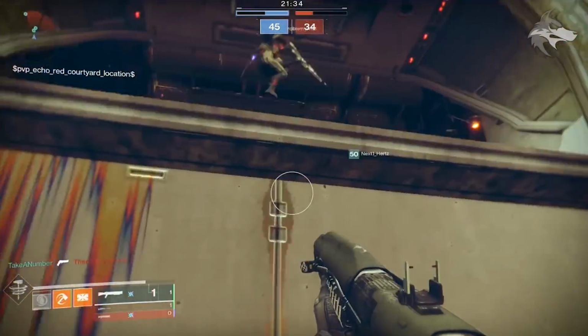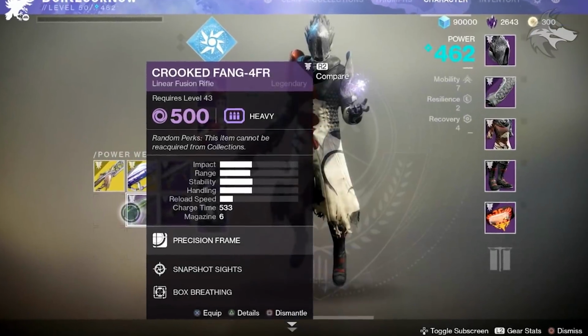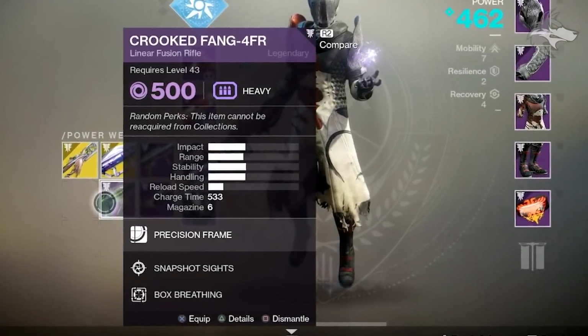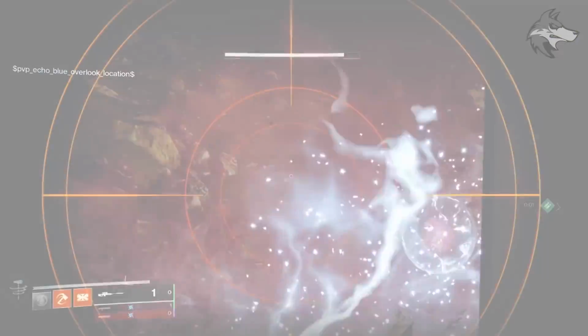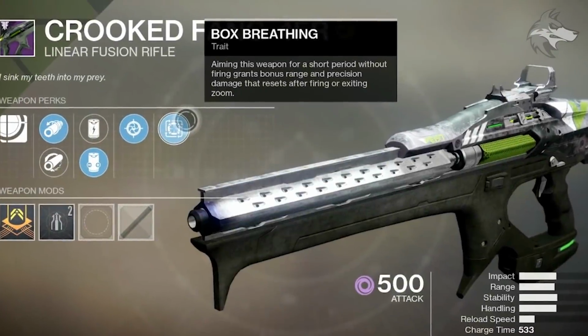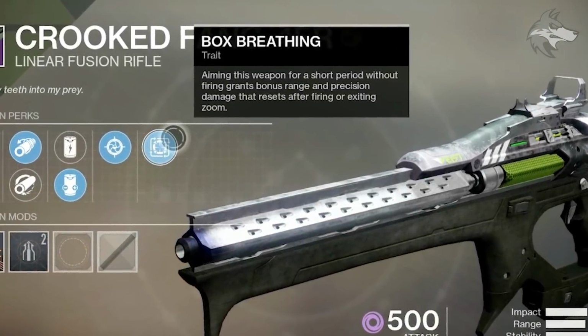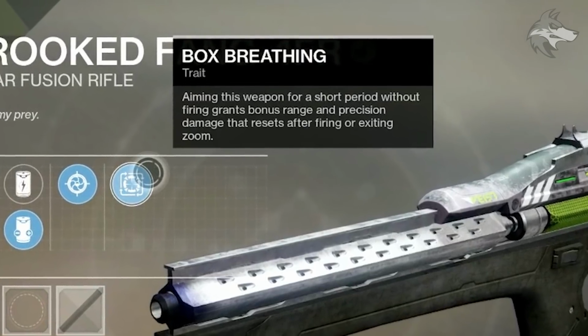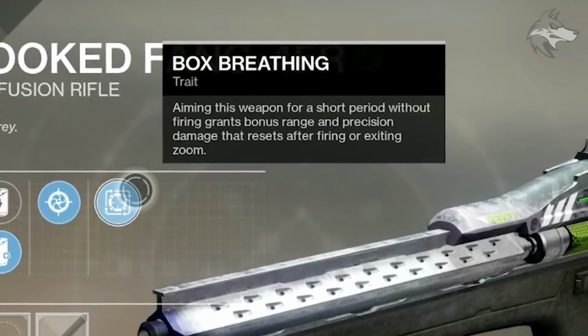So firstly, we do see box breathing and snapshot on a fusion rifle, a linear fusion rifle. Those are 2 bonuses we don't commonly see right now. A quick change to mention though is one to box breathing itself. So aiming this weapon for a short period without firing grants bonus range and precision damage that resets after firing or exiting zoom. So now box breathing has actually been adjusted.